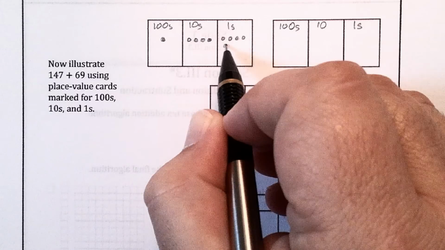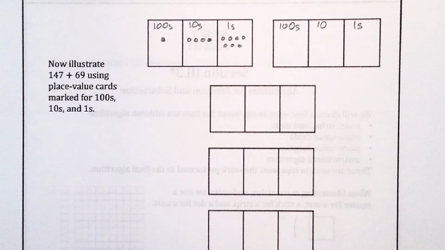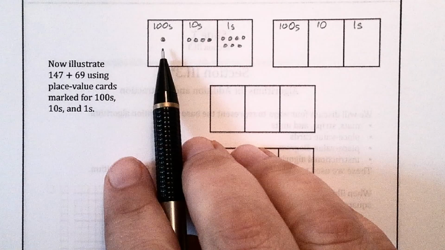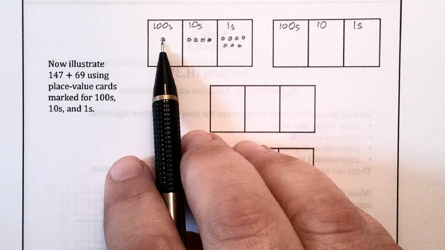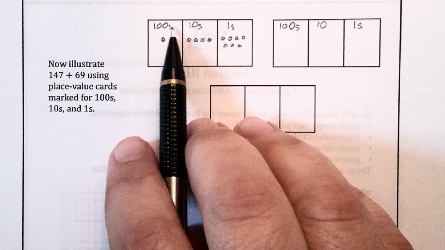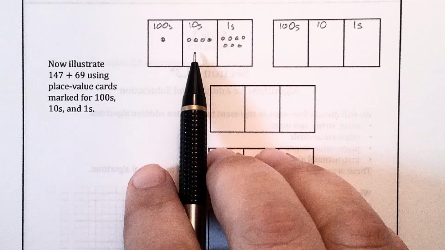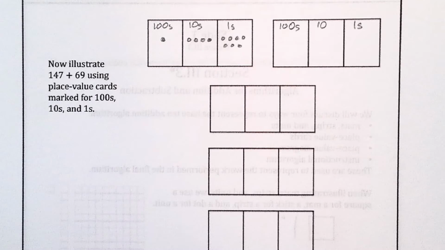So notice how we're using place value at this point. When we were using mat strips and units, we were not really using place value because a mat represents 100 no matter where you put it. So we are not using location. Here we are. This little checker is going to change its meaning depending on where I put it. It's in the hundreds part of the card, so it represents 100. But if I put it over here, it represents 10. And if I put it over here, it represents 1. So now I'm making use of place value.